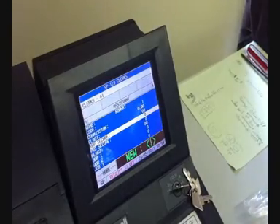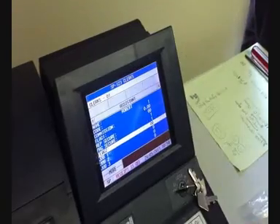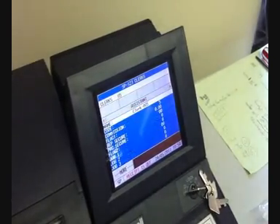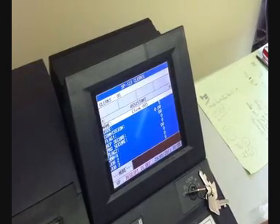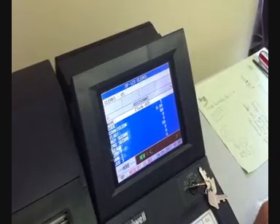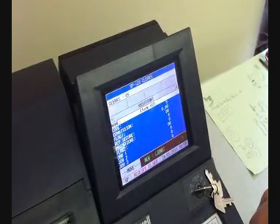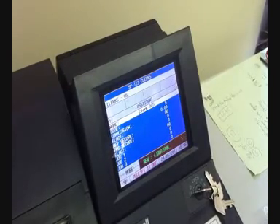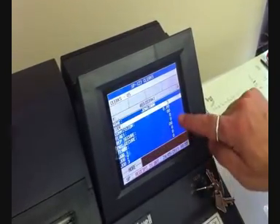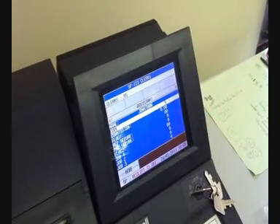If you want to change that, press Enter, put a zero in, Enter, put a zero in — and now that Clark is not allowed to do any programming or setup. Switch it back by putting a 1 in, Enter, Enter, 1 and Enter. So Robert is allowed to do everything. Scroll down to Clark 5, pick the name, press Enter to go into the programming, type in Jonathan, press Enter. We'll leave that at zero and zero so Jonathan can't do any programming.